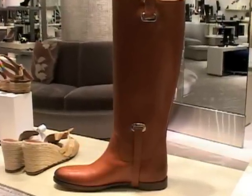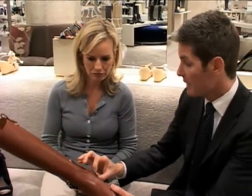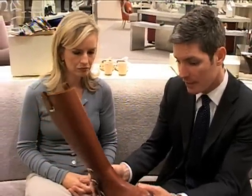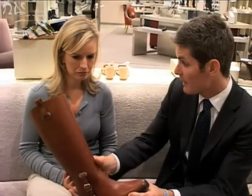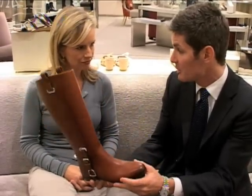I am a boot addict. I love boots. Are these good for your feet? Riding boots are wonderful. And if you notice about a riding boot, it does have a little bit of a heel lifting back through here. The sole is rather rigid, so you don't get a whole lot of motion in the arch, which is good for support and for stability. And they do come in widths, and it's not going to be too narrow in the forefoot. It's going to lend a little bit of stability in the ankle and the leg. So I think overall a riding boot like this is a good choice.